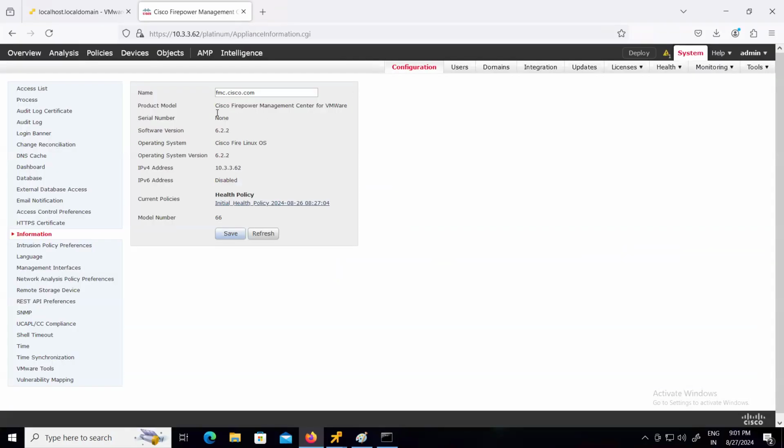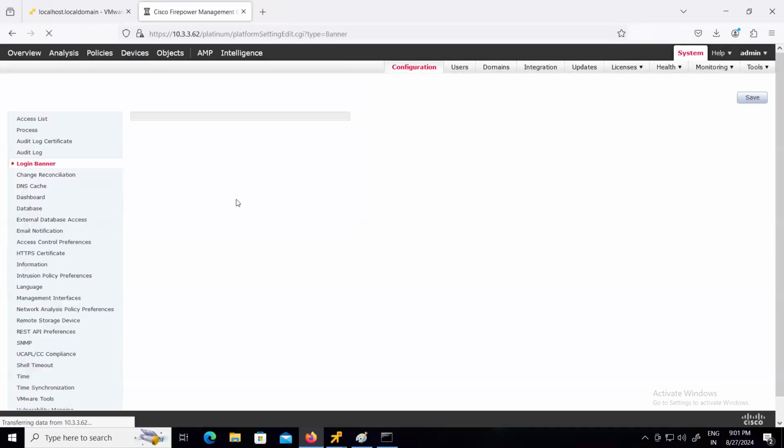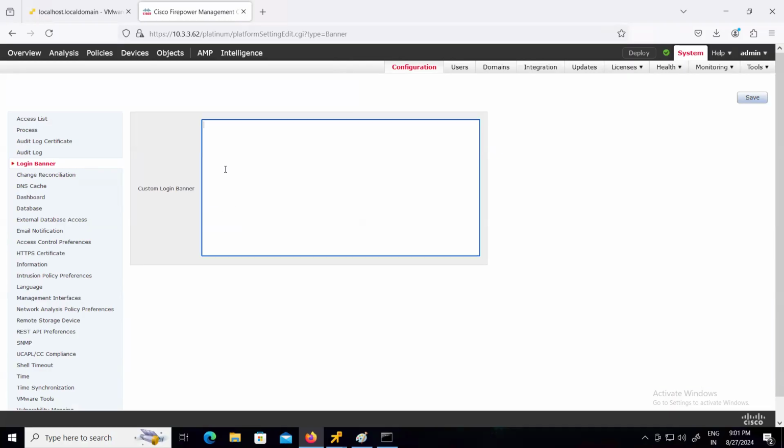From here, if you want to change the host name, and if you want to change the login banner, right now we don't see anything at the login banner, but if you click on the login banner, you can type in a message that you want to display at the login screen. Anything you can type here will be displayed on the login screen.